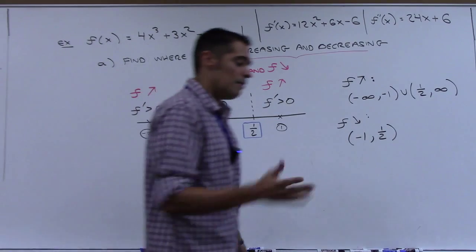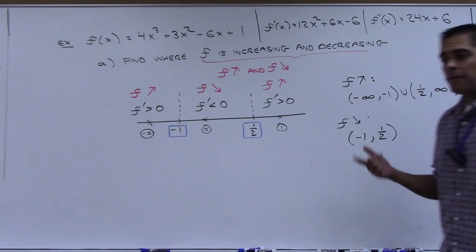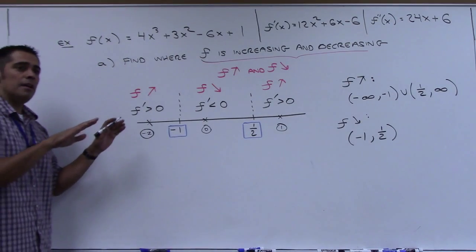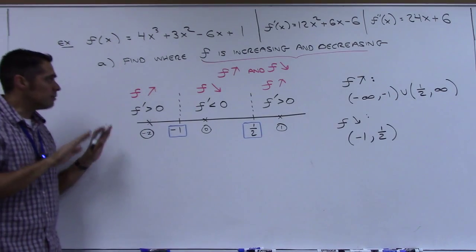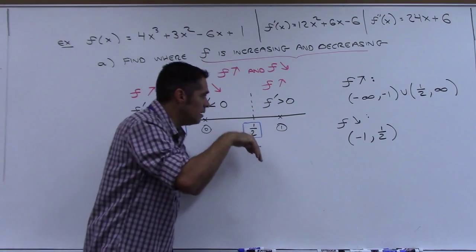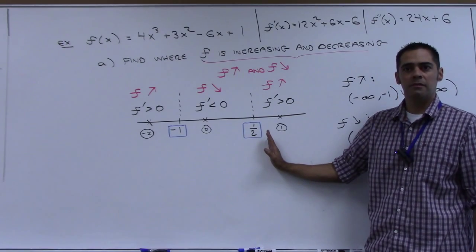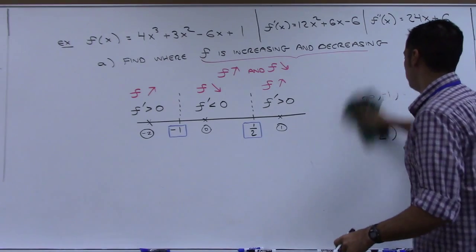Have we answered part A? Where it's increasing and decreasing? Okay. Part B said what? Local max and local min. So if you go back and look at the first derivative test, it said anywhere where our derivative goes from positive to negative, I will have a local max, right? So I'm going positive, and then negative, and then back to positive. I should have a local max here and a local min here, shouldn't I? Okay. So part B. I'm going to leave that picture up.